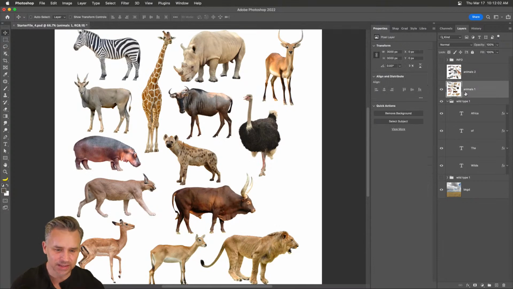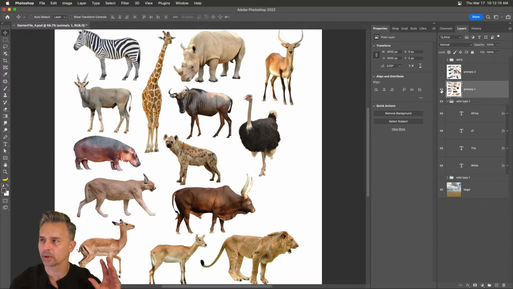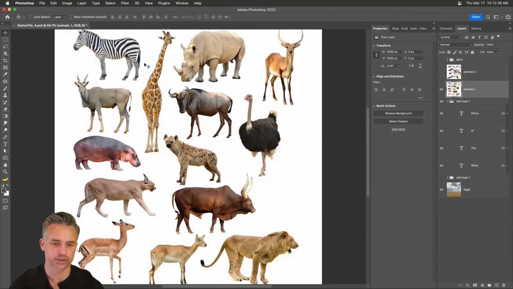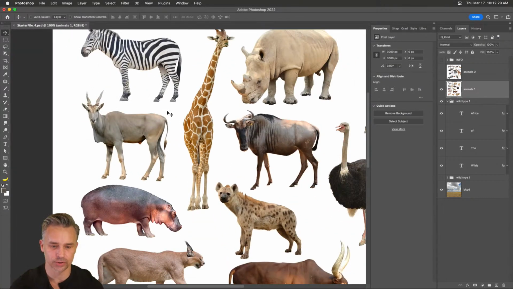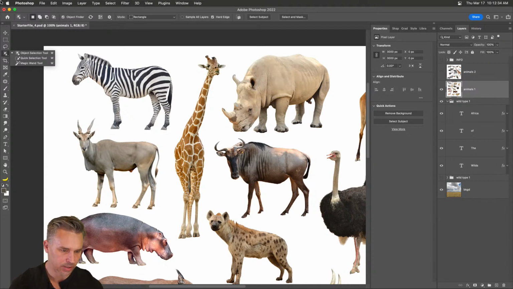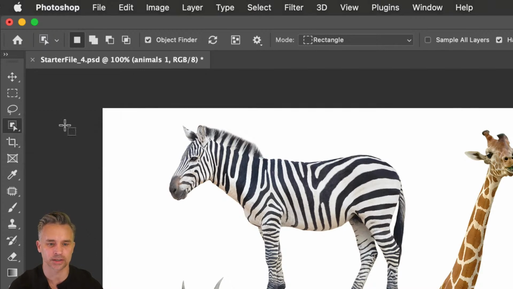We have our fun animals. Let's get this started. So we could pick the animals that we want. We could pick them based on the background. We're really going to get into selections now, okay? So we need to determine which animals go where. And trust me, all of these colors and all that stuff's going to change. So I'm going to have some of them stick out. I think we have to go with a giraffe. We got to put a giraffe in there. And we could kind of hand select it, if you will. And really, we don't even have to do the selecting. Photoshop does it for you, because I'm going to select the Object Selection tool.